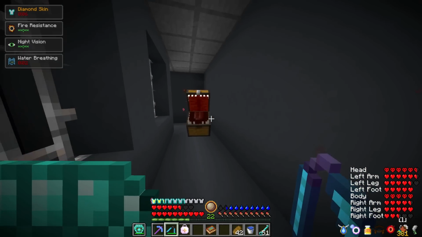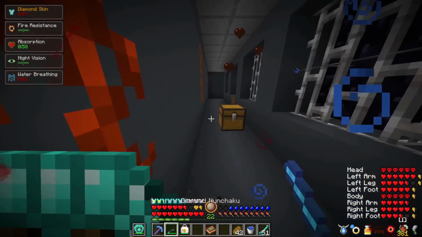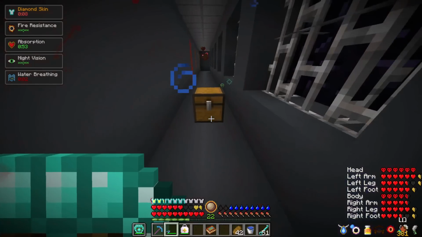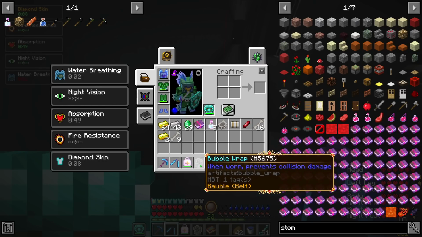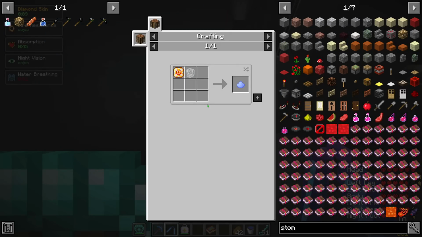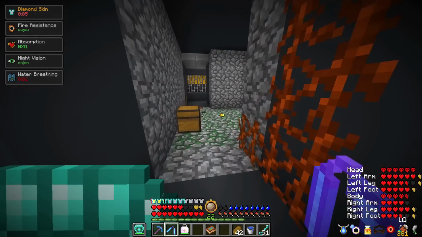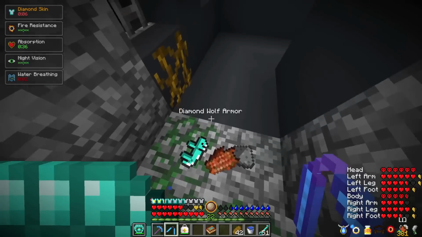Oh, you jumped farther than I thought you need to. Don't. No way. I can't see your health bar. I would love to see that, though. Ow. Damn it. Oh, that's actually not bad. Okay. Bubble wrap. Cool. That's good for whenever we're swimming underwater, actually. Okay. Yeah, nothing really good in there.